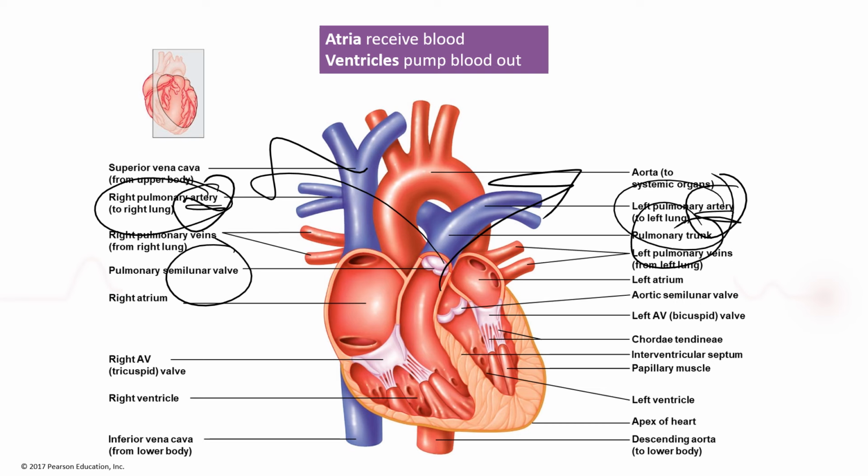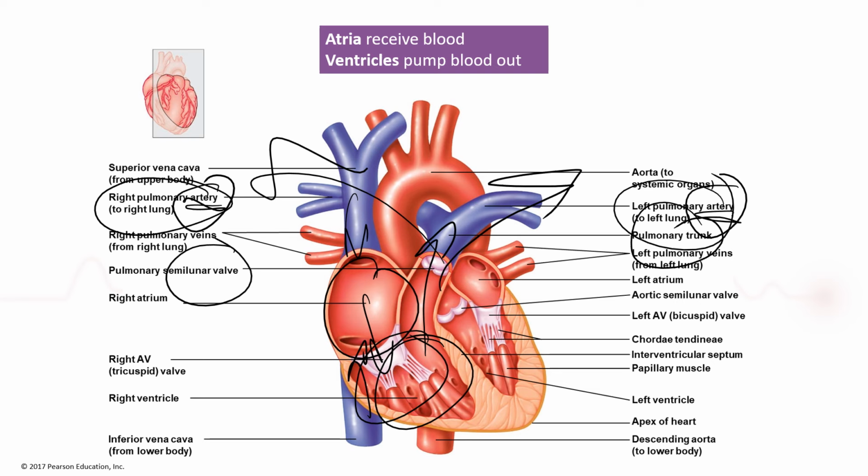But what type of blood is this? This blood is deoxygenated, because what's in the right side of the heart? Deoxygenated blood flows from the superior and inferior vena cava into the right atrium, down into the right ventricle, and then from the right ventricle, the deoxygenated blood moves into the pulmonary trunk and the pulmonary arteries. So the pulmonary arteries carry deoxygenated blood. The type of blood in a vessel is meaningless to its definition. That is a huge thing to remember that so many people get mixed up.